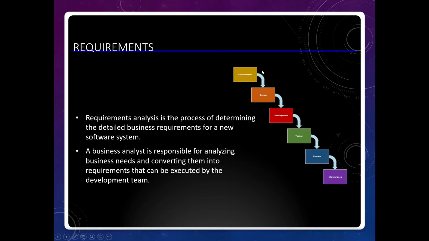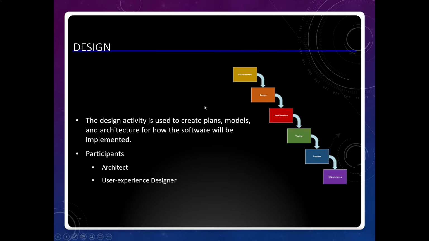Okay. So we spend a lot of time getting the needs of the business. We talked about a lot of that in database design: getting those requirements, writing down those user stories to determine what each person throughout the business might need this application to do. Okay. The next step is the design phase. That's when we create plans and models and architecture on how our software is going to work.